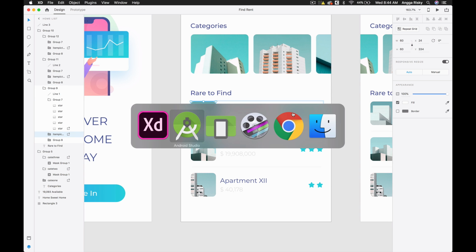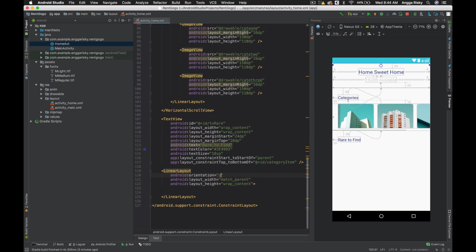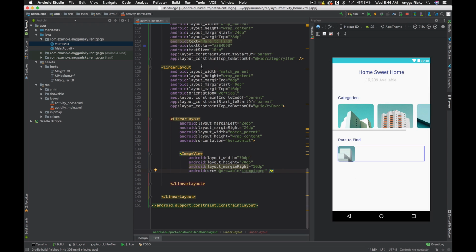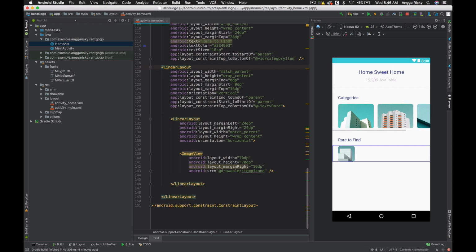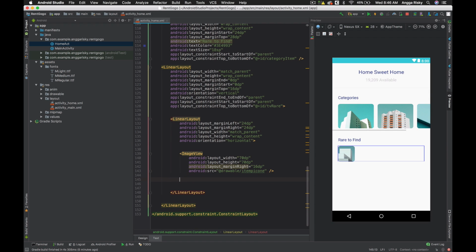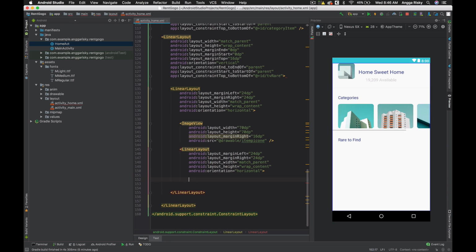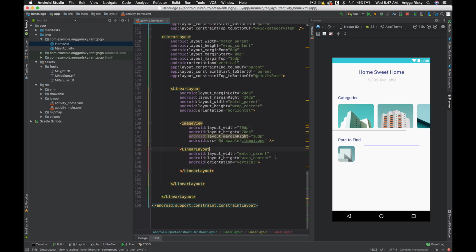Okay, so let's go ahead. Over here the orientation is supposed to be vertical. Okay, and then after that we got the linear layout match parent, but instead of the linear layout we got horizontal, and then we got image view here. Okay, and after that we have to provide another linear layout. Just copy from here to put here, and then we close the linear layout. Okay, like this. But in this case I just want a vertical without the margin, and like this.